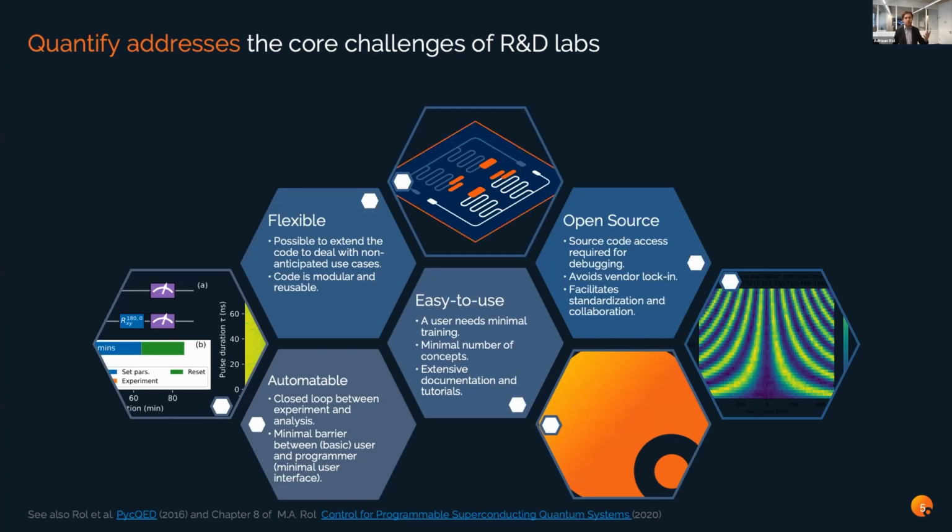There's lots of strange things that can happen in the lab. Also, a nice property of open source is that it avoids vendor lock-in. That's something we encounter: people don't like to commit this kind of deep infrastructure to one particular supplier. But also because it's open source, we can facilitate standardization and collaboration. People can build on it and make more advanced solutions.